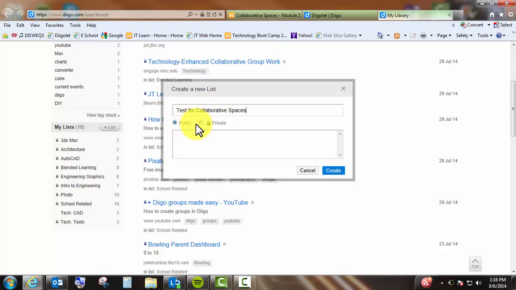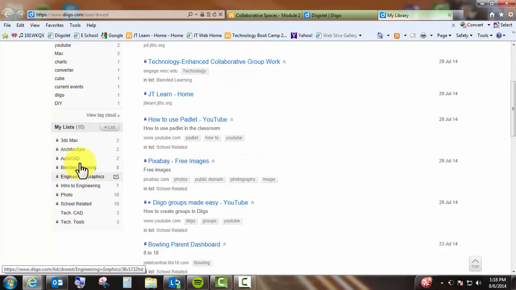You can specify whether it's public or private. The other way that you'll know it's public or private is if you see a lock. So you'll notice all these are private and this one's public. So you can go ahead and do that. I'm going to hit cancel for right now, but once you create it, you'll see that. And you also see a number associated with each list or folder. That represents how many web pages you have saved inside of each one of these.